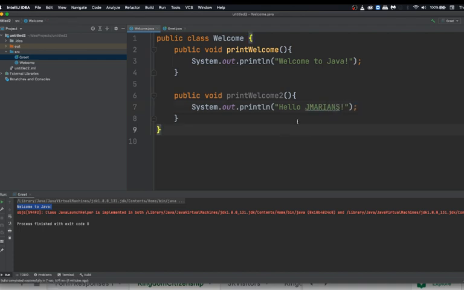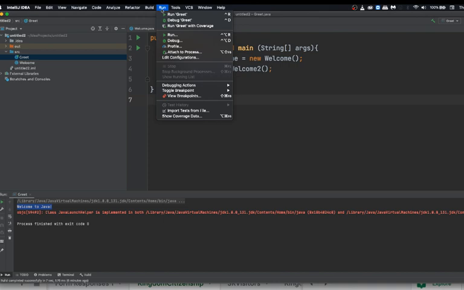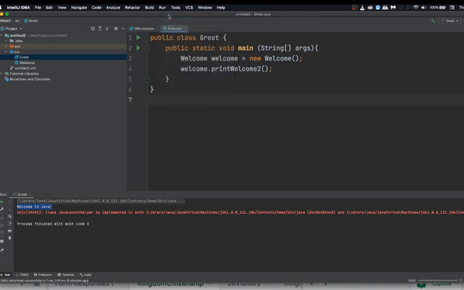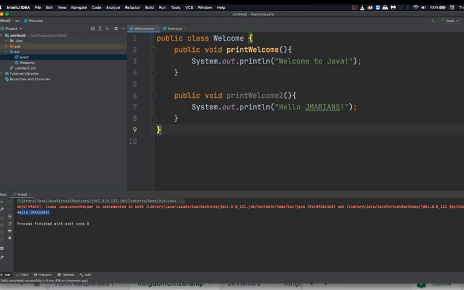So this is a method called welcome to, print welcome to. If instead of print welcome we call the method welcome to, when we save that and try to run this one, you will observe, wait, still compiling. The message is now hello Jamarians, because it's the message of welcome to.